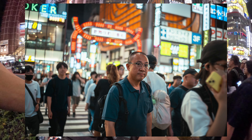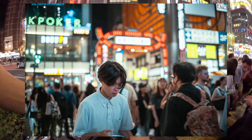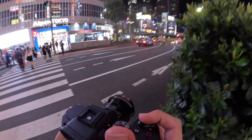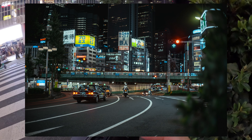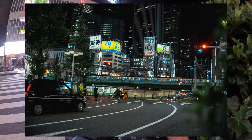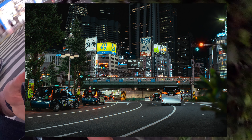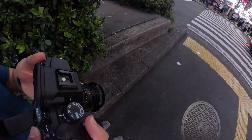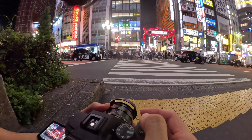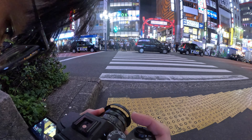F1.4, gonna try to get a couple of subjects in the frame, a bit low angle as well. Looks really good. We're shooting F1.4. Wait for a train to pass by — the train is here, just going to snap away. Sharpness-wise it's okay, you can see it's pretty sharp, you can read the words. That's a tack sharp photo.